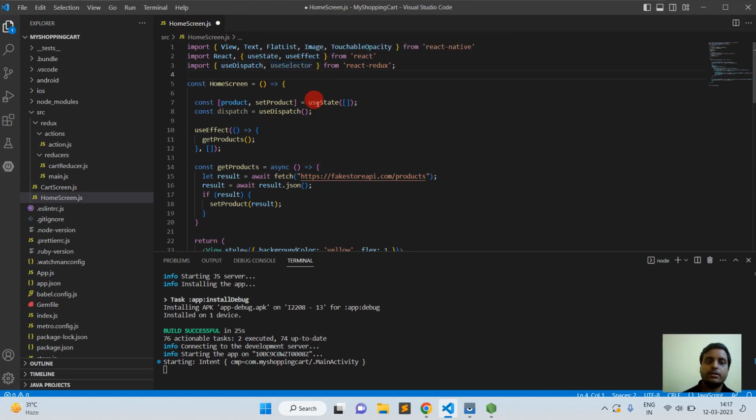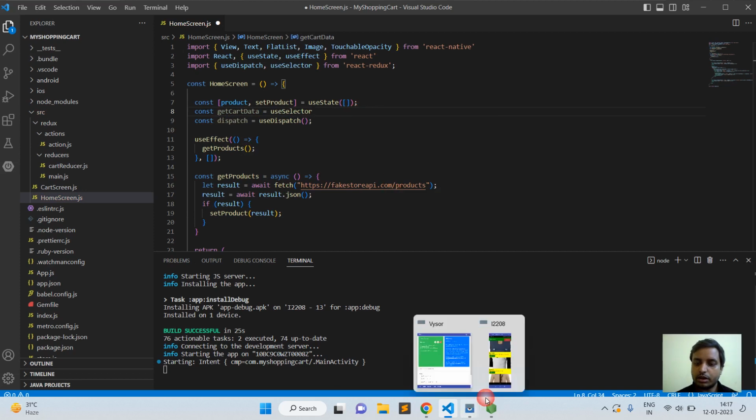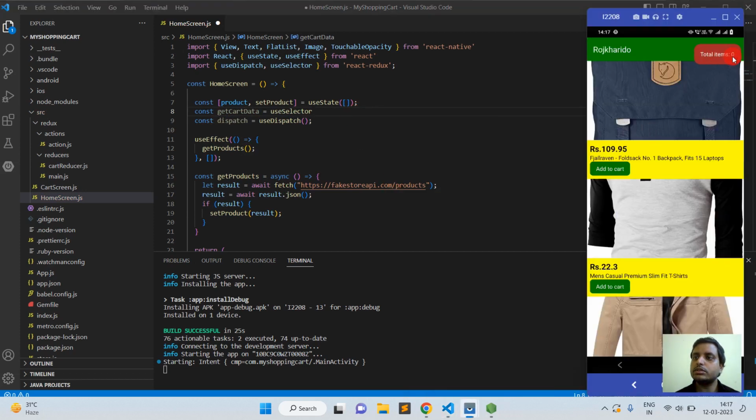So here we will use const getCartData with the help of useSelector. Firstly I am going to show the total count of the products which are added into the cart.